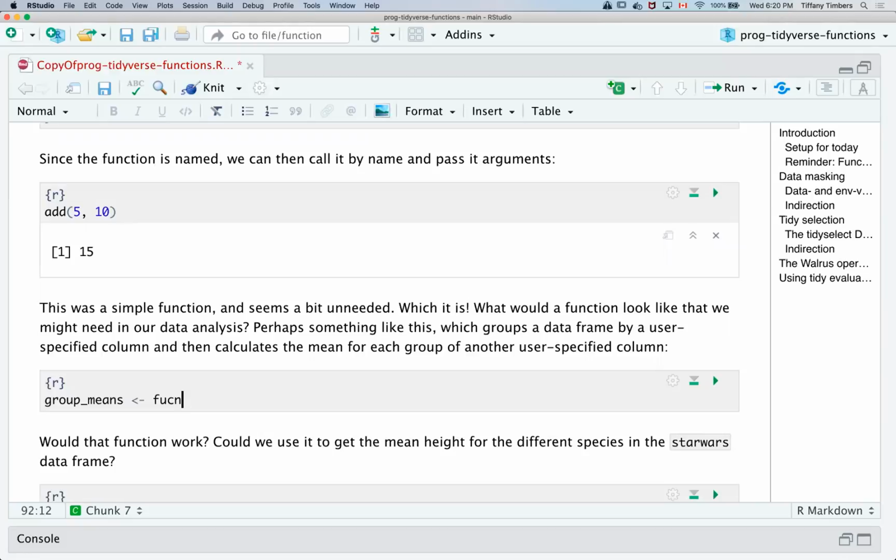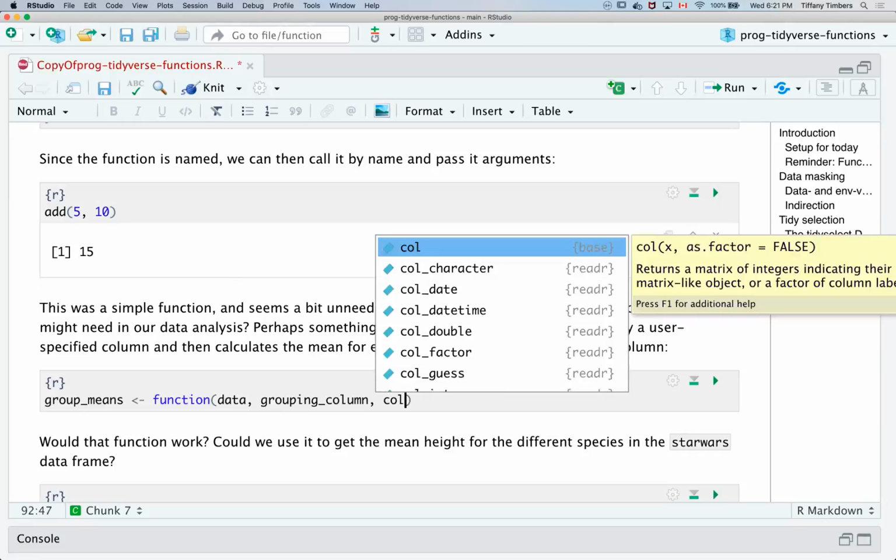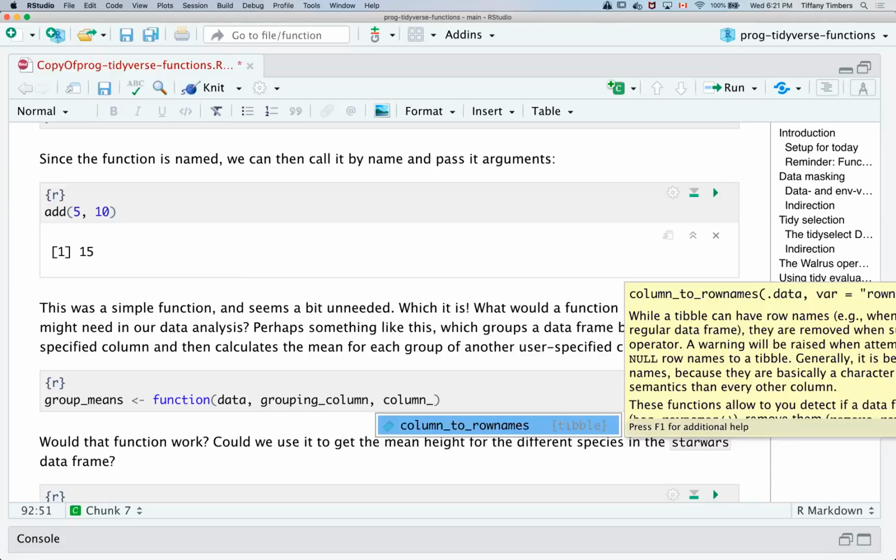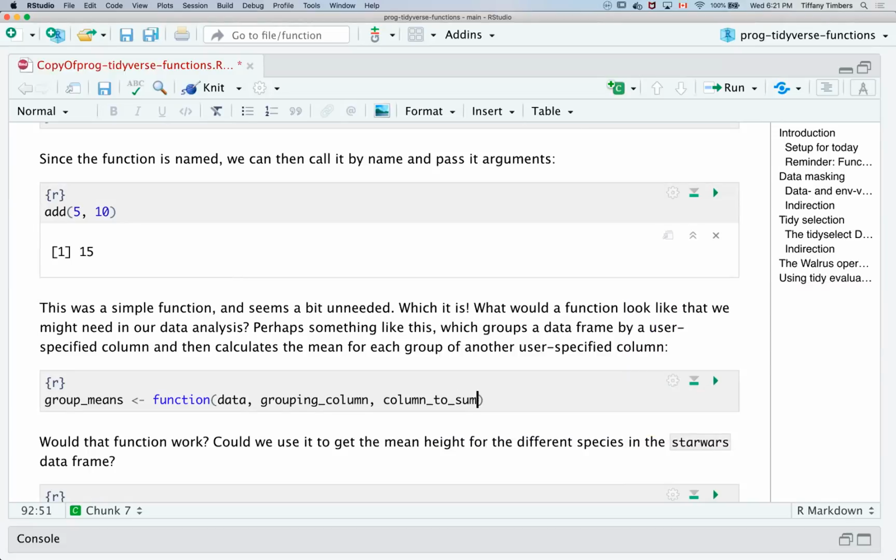And we're going to use that special word function again. And then we're going to say that it takes a data frame, and we're going to call that data. And then we're going to take in a column that we're going to group by, so we're going to call this grouping_column. And I'm going to have a column that we're going to summarize, that we're going to take the mean of. So column_to_summarize.